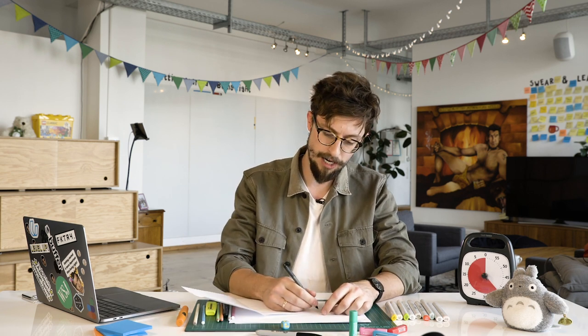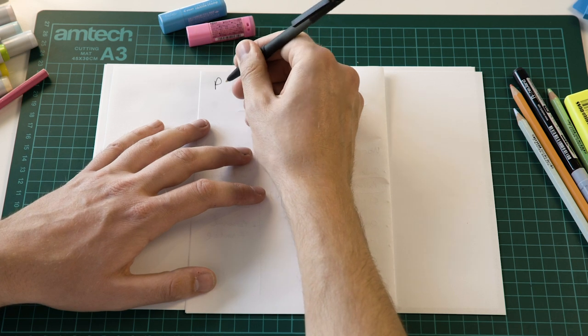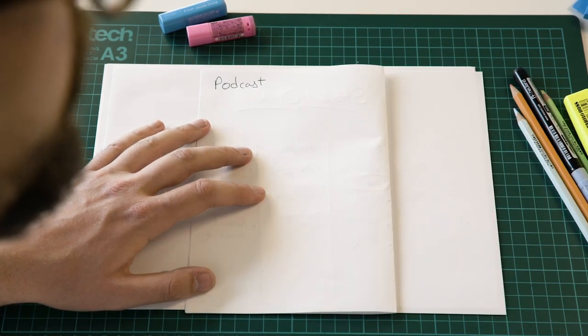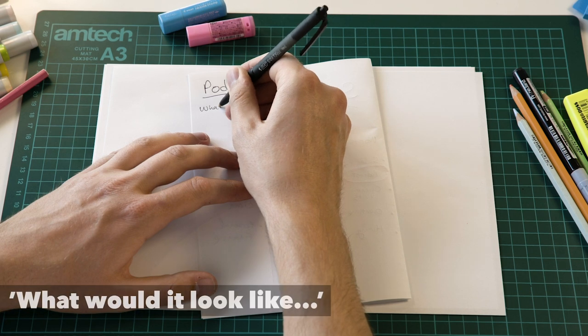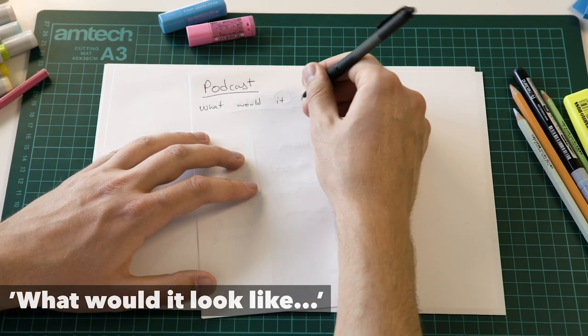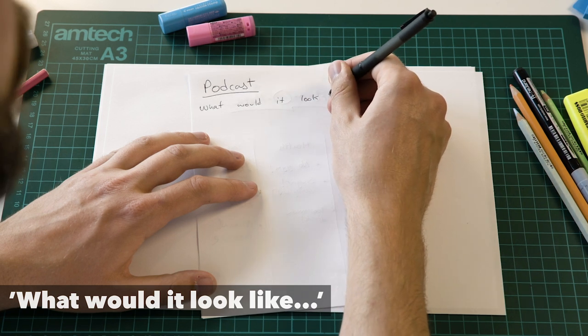So what I'm going to do now is move to the second page. I'm going to open up my Shortcut-O-Matic and I'm on page 2. What I'm going to write at the top is just podcast, because that's what I've selected as the thing that has irritated me. And under this, something I stole from Tim Ferriss, a really great statement, I'm going to write: what would it look like if the podcast were easy?